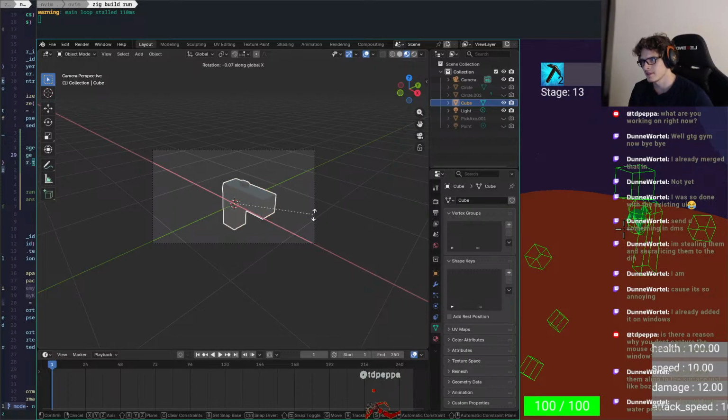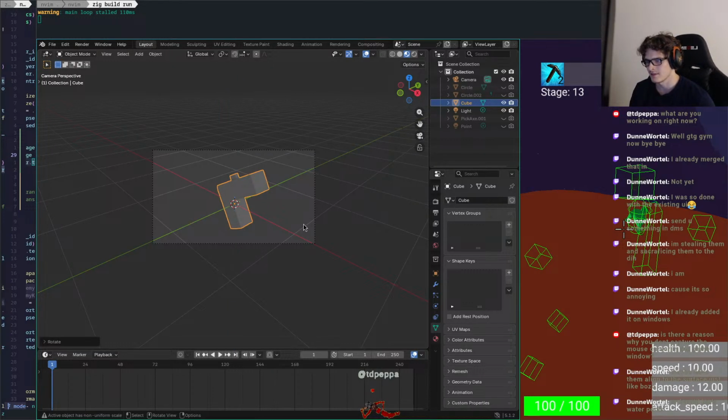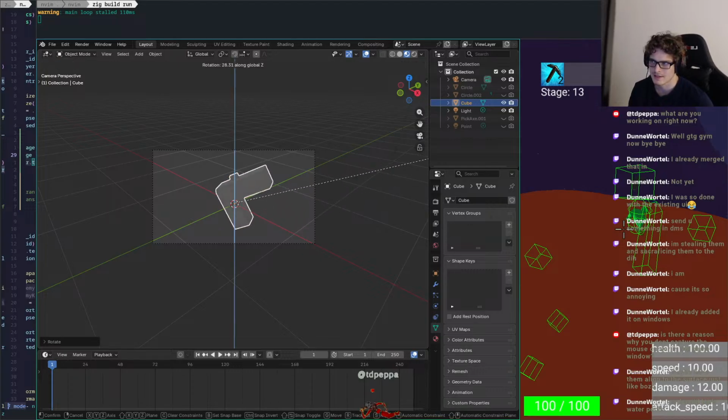Wait, let me do this. Rotate along the Y, and then we'll rotate. Scale it. No, rotate. Rotate along its set. Something like that. Yeah, that's it.